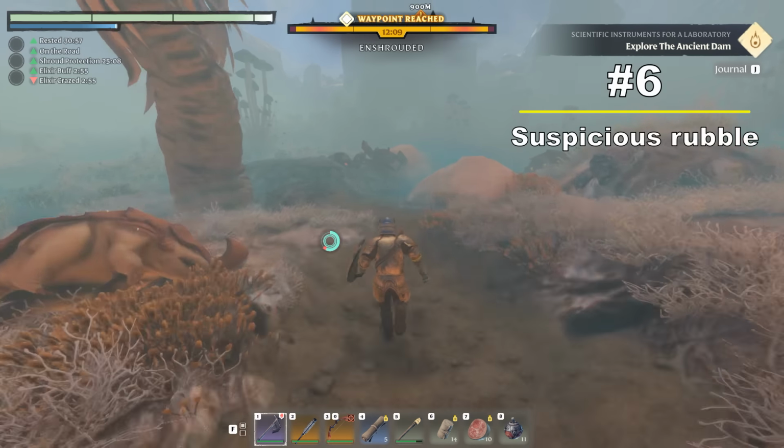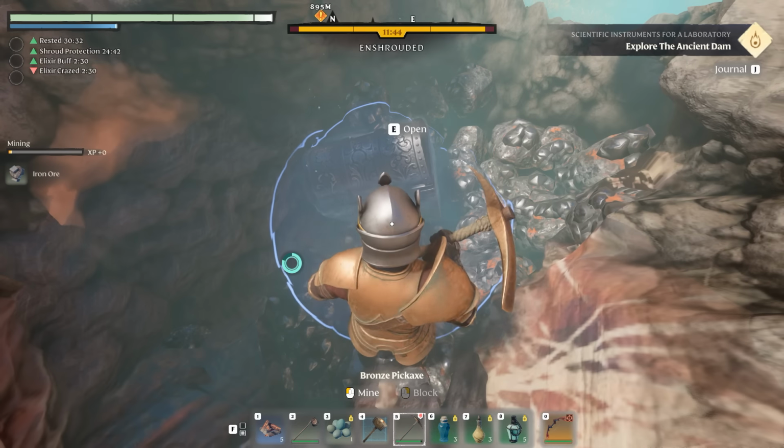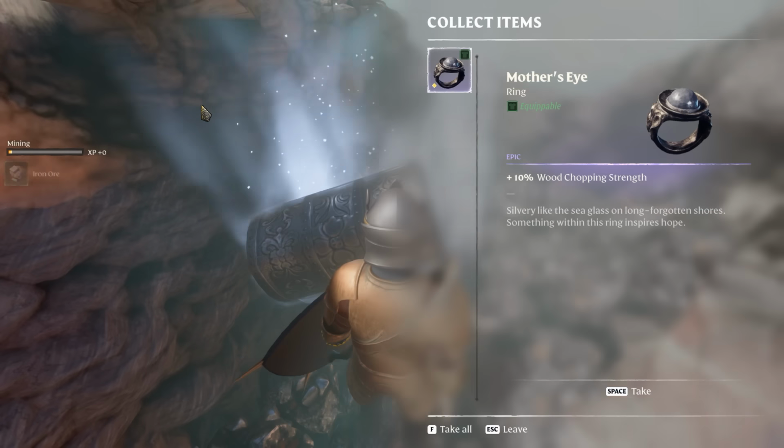Next, be sure to keep an eye out for suspicious rubble piles like this. Once I started noticing them and searching them with a pickaxe, I'd often find loot chests with really good rewards.